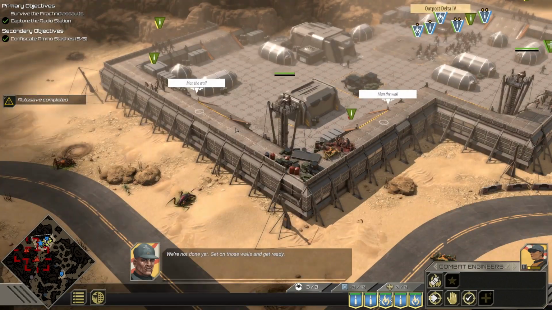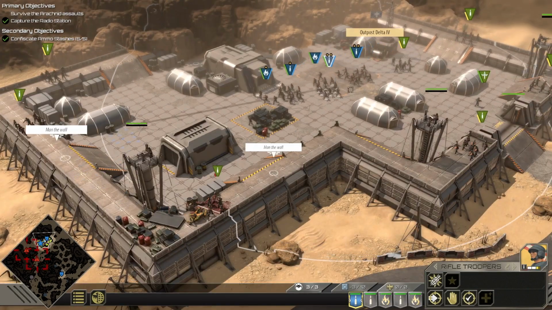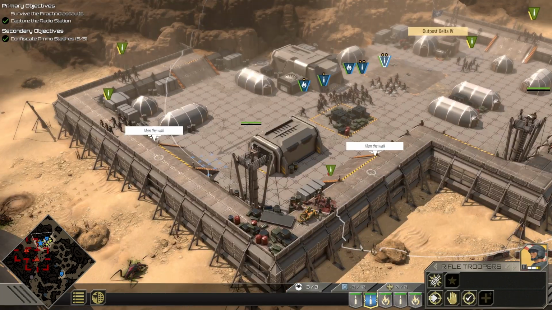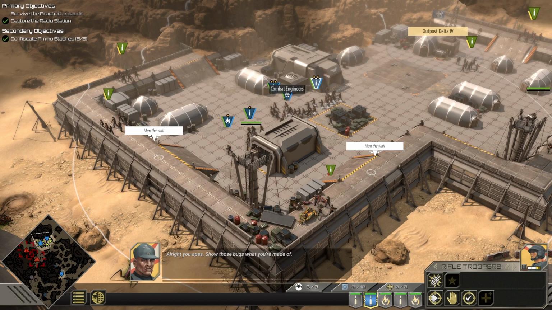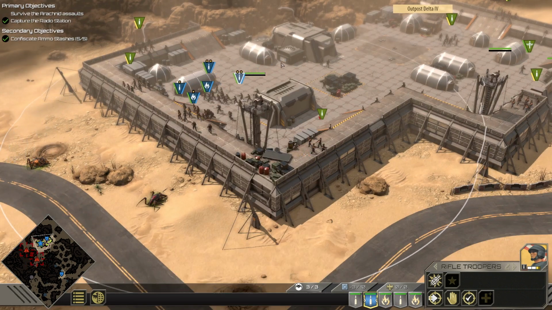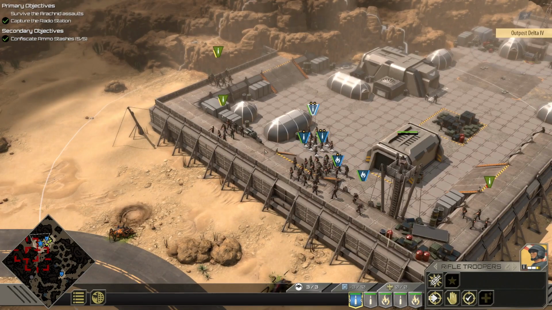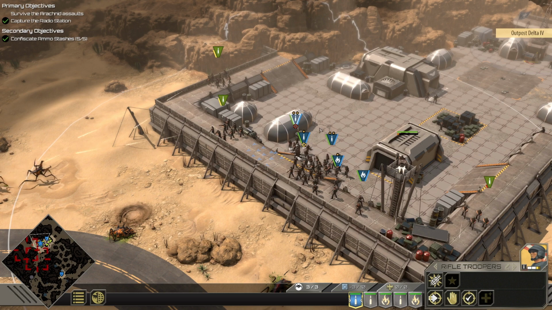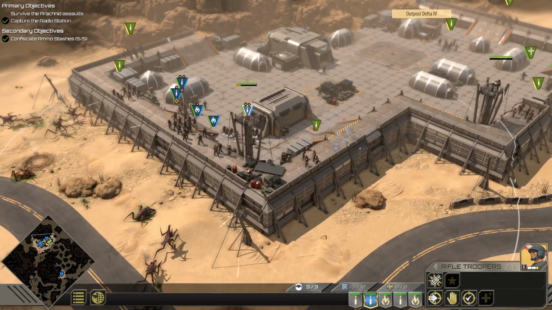We're not done yet. Get on those walls and get ready. Listen up. Sir. All right, you apes. Show those bugs what you're made of. Thanks, PC. Sir. Yes, sir. Troopers, standing by. Come on.